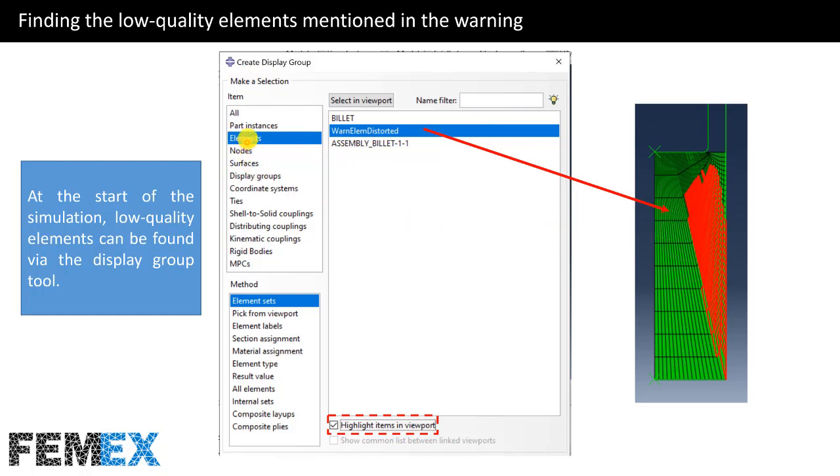We must select elements from the item and element sets from the method, and we must activate highlight items in viewport. Now I want to go to Abaqus to show you how to do this.